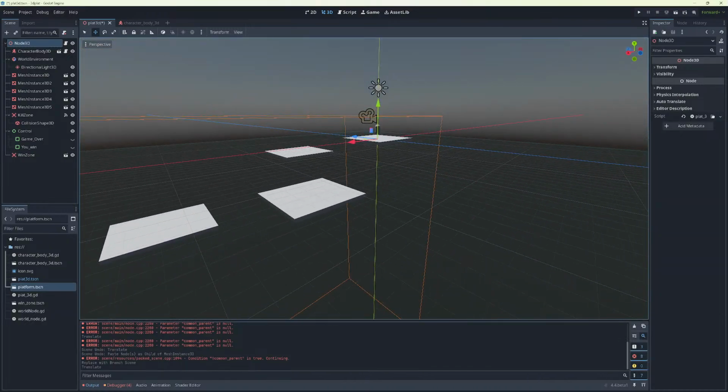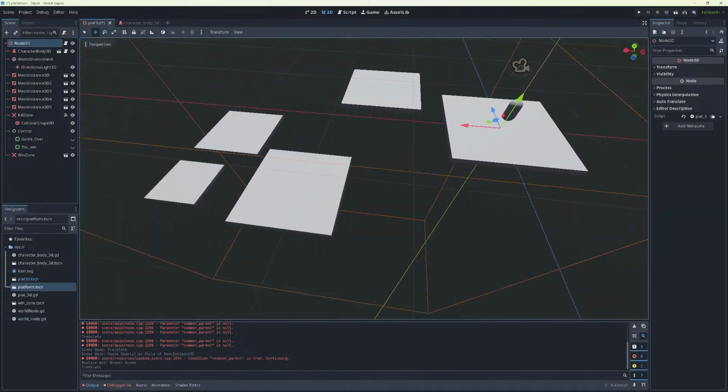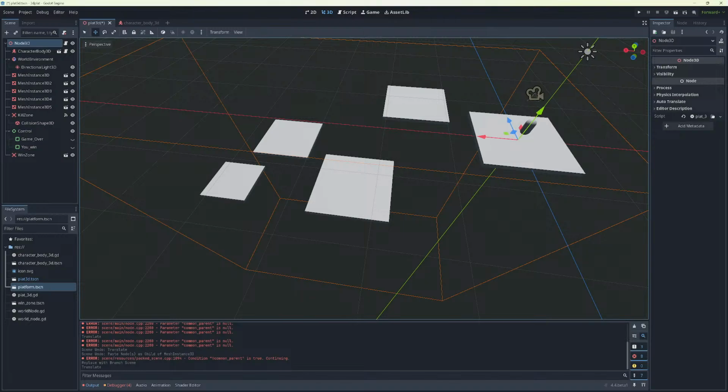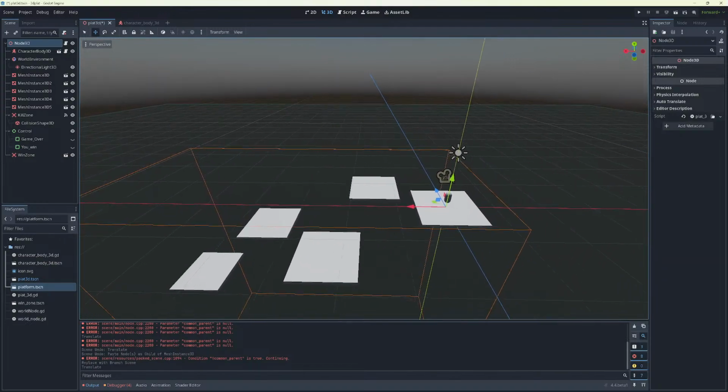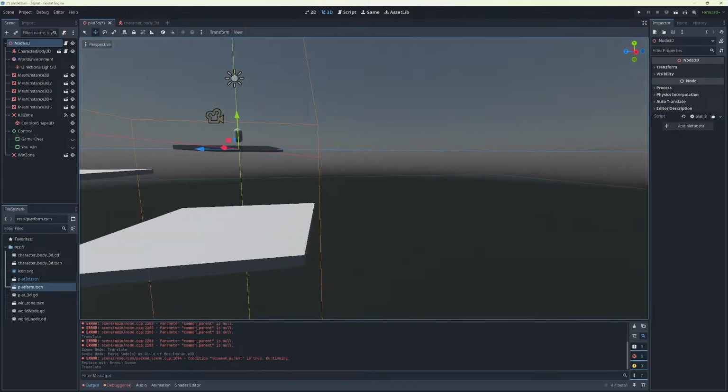But yeah, I think with that, I'm going to call it. Again, this is how you do a basic level. I'm not going to go into how to make different levels, but you now have a goal and a death zone. So I think I'm going to call it there. I hope you all enjoyed watching me struggle with Godot here, as I try to half remember how the engine worked.